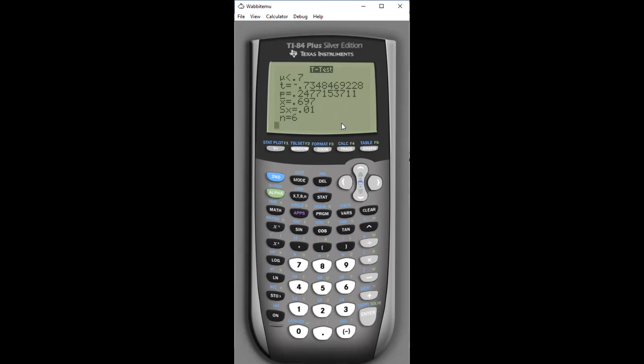And what do you have here? You get a negative 0.734, and your p-value is 0.2477. So they tell you that you are testing underfilled. This is your test statistic, and this is your p-value. Just like we did for the proportion test, it's the same thing here. Let's go back to our worksheets.